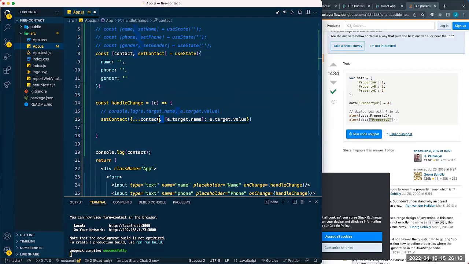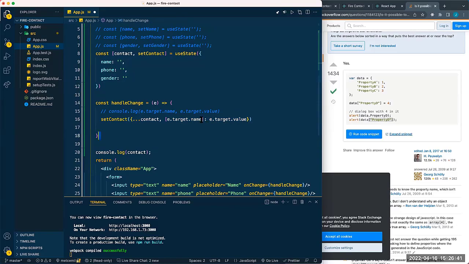Because this is the same key as one of them, instead of adding a new one, so basically this comma is adding a new one to the object, right? So instead of adding the last one, because we have one of them named gender, that basically changes that one.